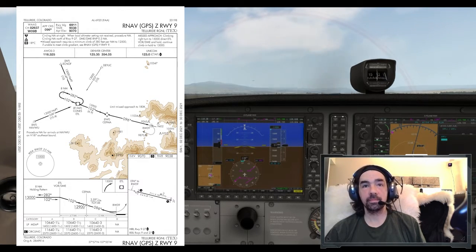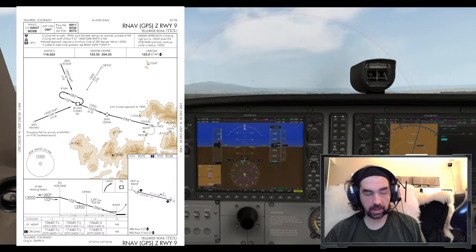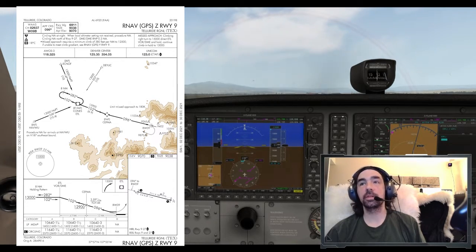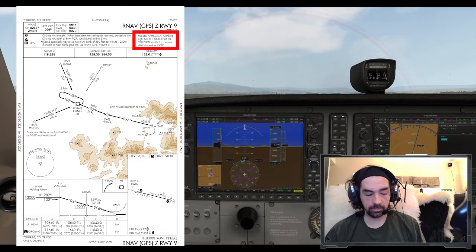Now, the only thing you'd have to look at is, can you do it at 12,000 feet? Oh, and there's a table, I suppose I'd have to look that up in. Yeah, you can look it up on performance charts. Now, in the upper right-hand corner is the missed approach. It's a climbing right-hand turn to 15,000 feet direct to ETL, which is Cones VOR, where you were doing your hold.